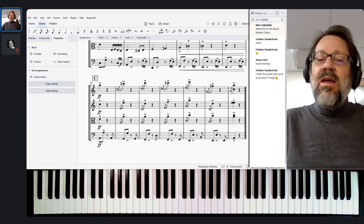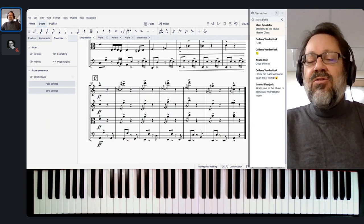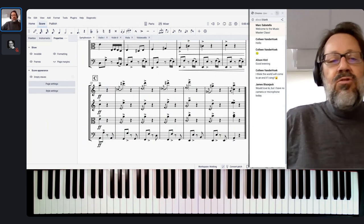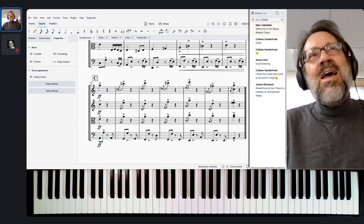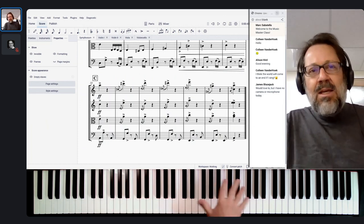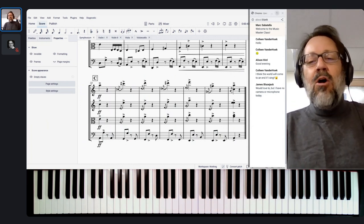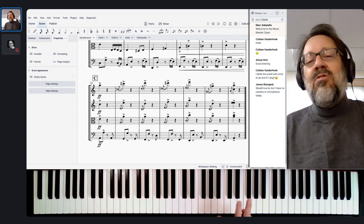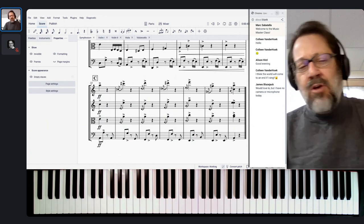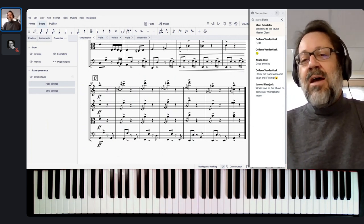This is a demonstration that I do often when talking to jazz pianists, okay? When I'm talking to jazz pianists about learning to improvise, one of the things that I say is, you're trying to translate what you hear in your head into what keys to press on the piano. One of the things that can really help with that is if at least your hands know their way around the keyboard. This doesn't only apply to piano, and I'll talk about that in a minute, but it applies especially to piano. So here's the demonstration that I typically do.